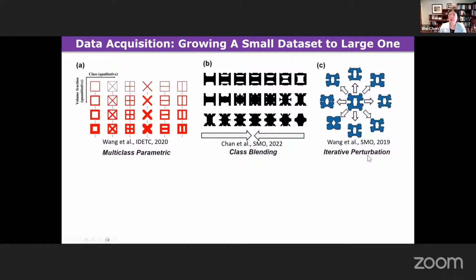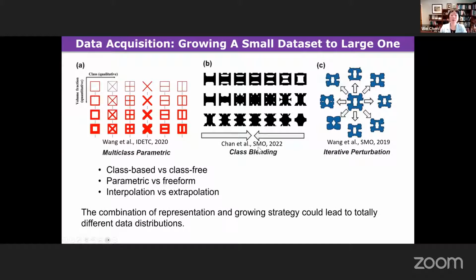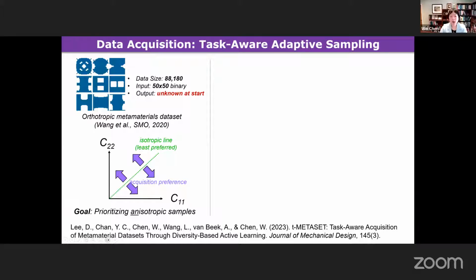Finally, the perturbation method is very important if we want to go outside of the zone that we are familiar with. So we talked about these different strategies in our paper: interpolation, extrapolation, class-based, class-free, parametric versus free form. So there are many different strategies for how we combine different representations to come up with better choices. When we think about coming up with geometric representation, that's very much a free computational activity to some extent. But the harder problem is how do we do property assessment?